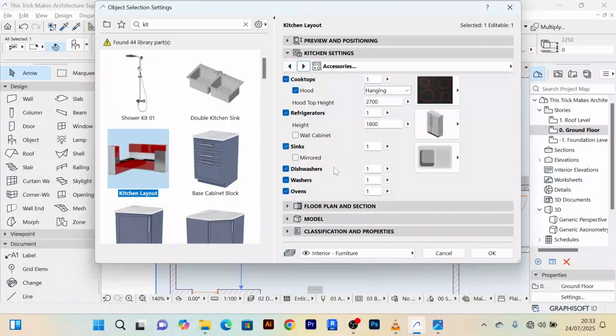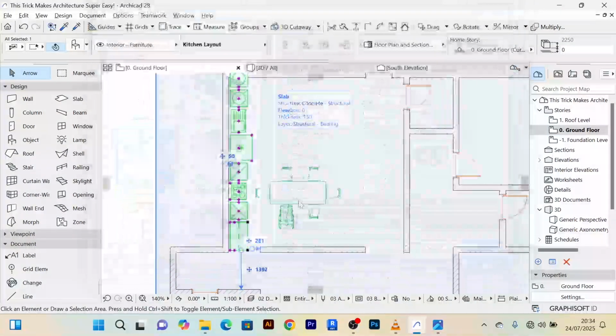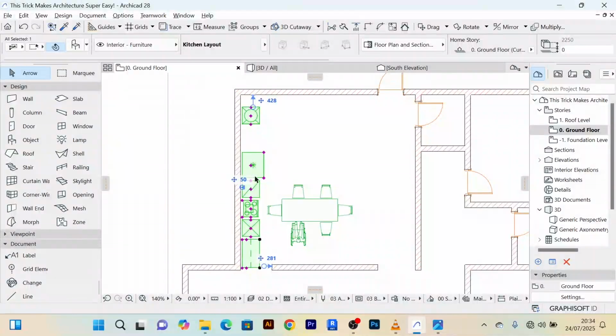Refrigerator, we have one. Sink, one. Dishwasher, one. Washers, one. I think we don't need washers, since dishwashers and washers are the same things. And I believe sink and the dishwashers are almost the same stuff. So when I remove that and click OK, you'll be able to see a gap here.